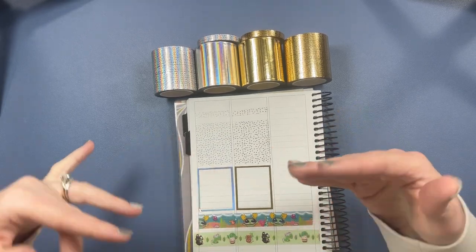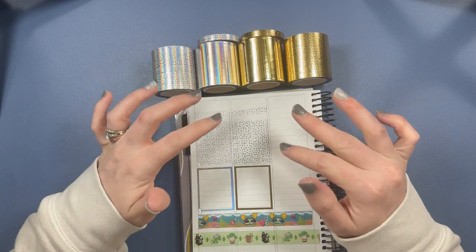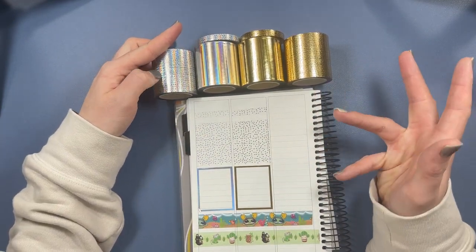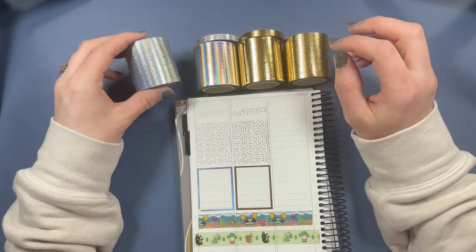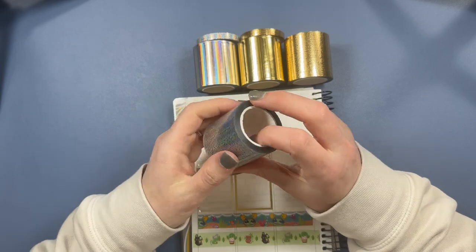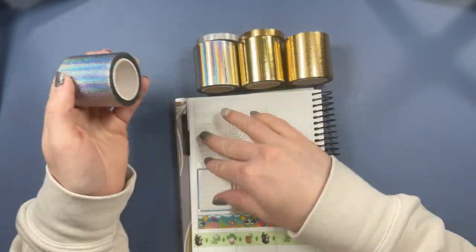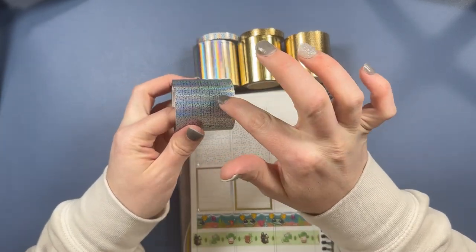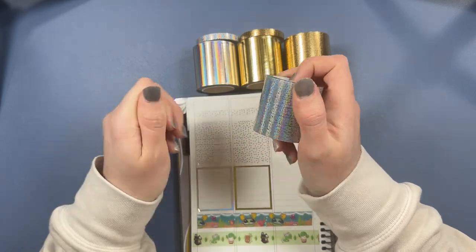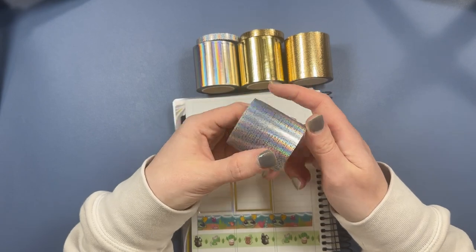So I had been watching Brandy Plans and Dawn on Cocoa and Fluff for a while using these kinds of tapes. And one of them mentioned that, especially for the big ones, if you only unroll as much as you need, like for one box, and then fold and crease the perforation, then it peels much nicer. So that actually I did find to be true.